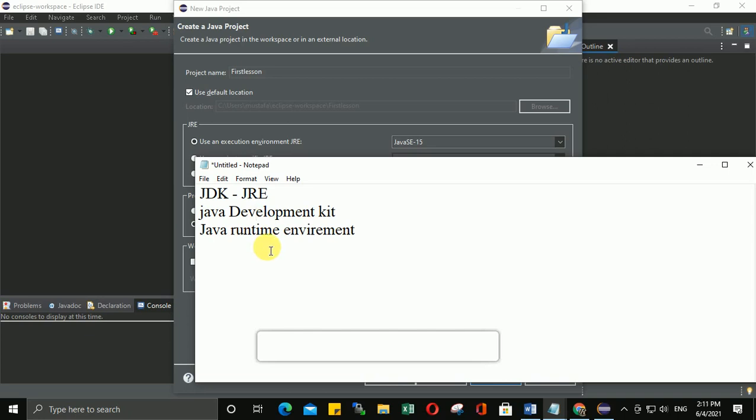I will explain briefly. Java Runtime Environment will execute the source code. It means it will run your source code. It will run the code for you. And JDK, we can say it's a collection of necessary development tools with which you can write your code, or it will convert your code to the format that JRE can execute your source code.